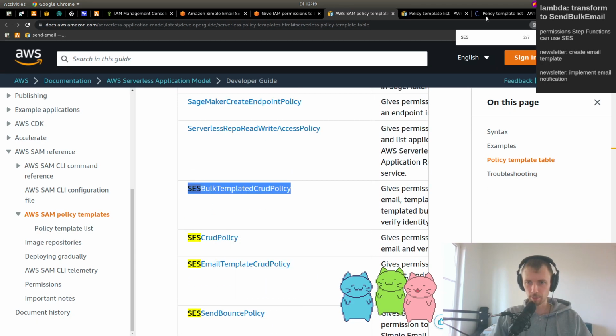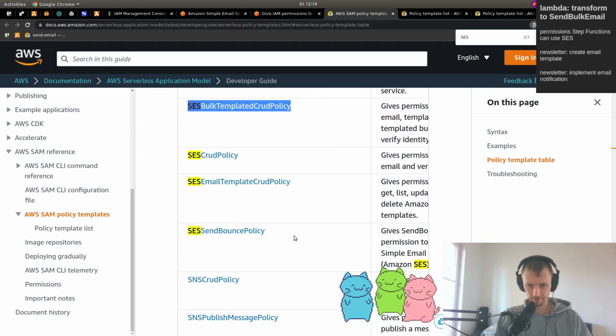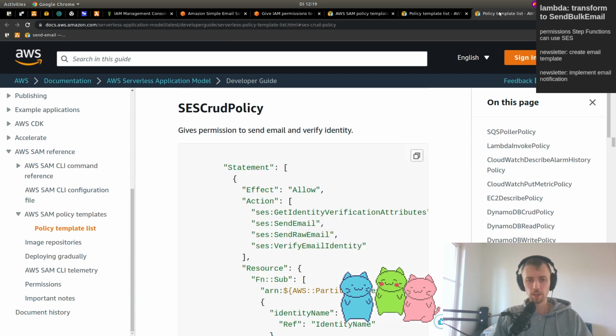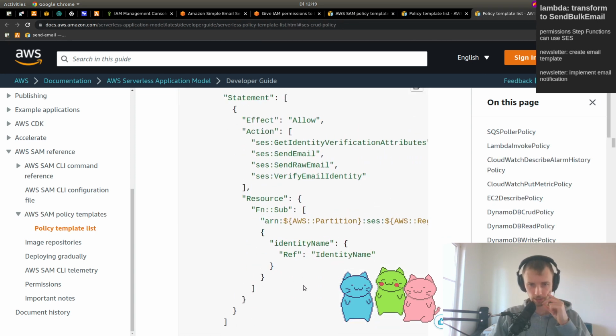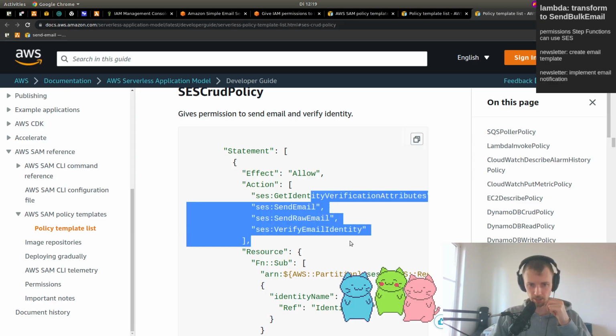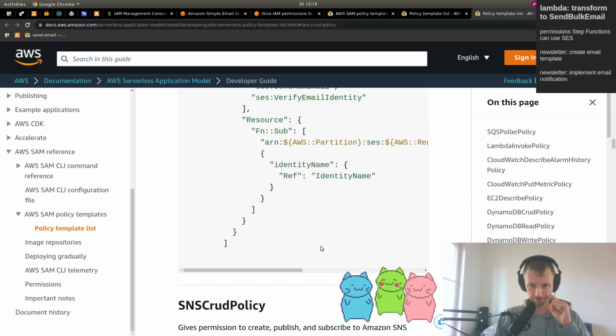So if we want to make this more specific, yeah, this has way too many permissions, and we want to give the least amount of permissions possible.